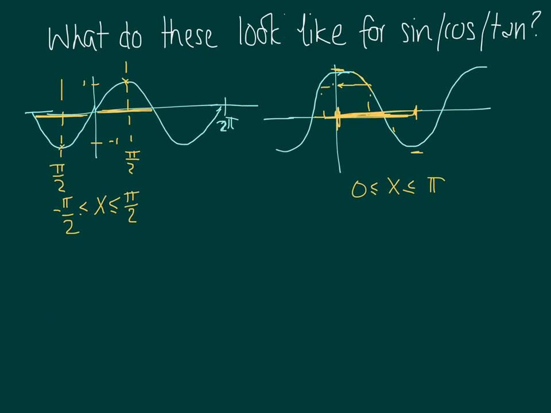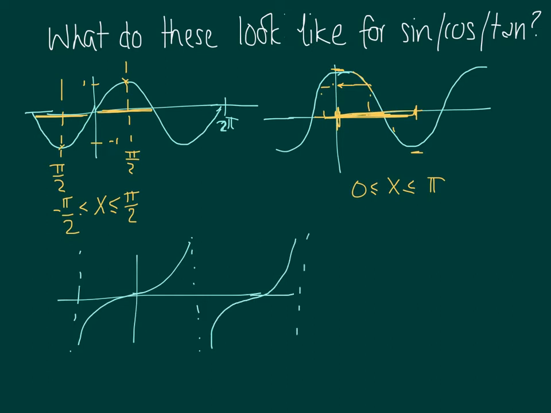There we go. For tan, my function looks like this. I've got an asymptote line at pi by 2 and minus pi by 2. And then the function repeats itself, and this is 180 degree or pi periodic. So it repeats itself every pi rather than 2 pi. And I think you can quite clearly see the one-to-one mapping there between minus pi over 2 and pi over 2.